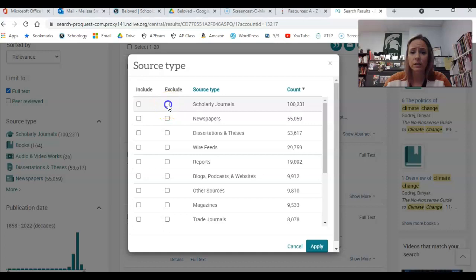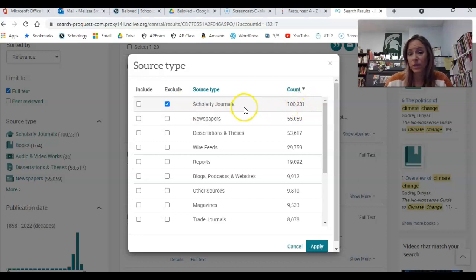For example, let's exclude scholarly journals. This is going to be written by the utmost professionals in the field to teach other professionals in the field. And it's probably going to be a little bit above our heads, not going to lie. So I know we're all really smart people, but these things are going to be book length and just a lot. It's going to be too much for what we need right now. So I'm going to exclude those.